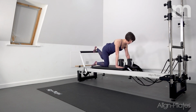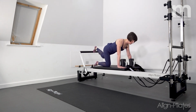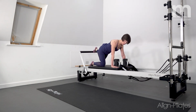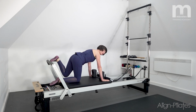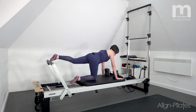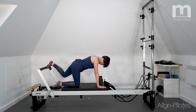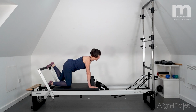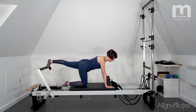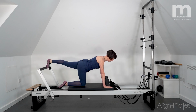One of the tendencies when we work on all fours is to start to collapse between the shoulder blades a little bit. So try and just stay nice and steady, feeling that you're lifting yourself away from the carriage rather than sinking in towards it. And again, we're looking for the alignment of this leg and really getting that full extension. Let's hold it here. And now a little plantar and dorsiflexion.